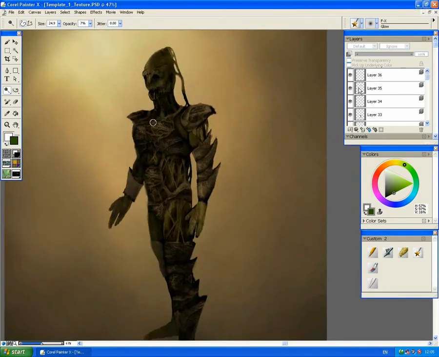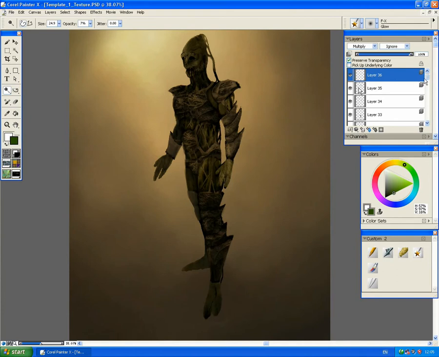Okay, so we have our scene pretty much finished now, and basically what we want to do is clean up the scene. So what we're going to do is select all of these layers here. We have around 30 layers, and I'm going to collapse them all just so that it makes it that little bit much more easy when we're doing the final lighting in the scene.